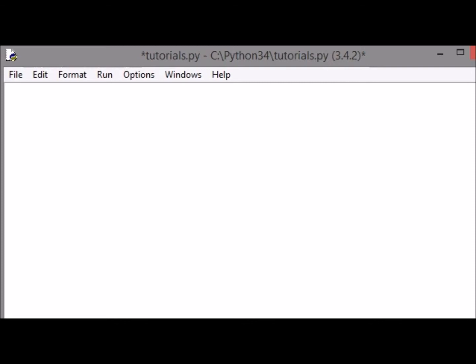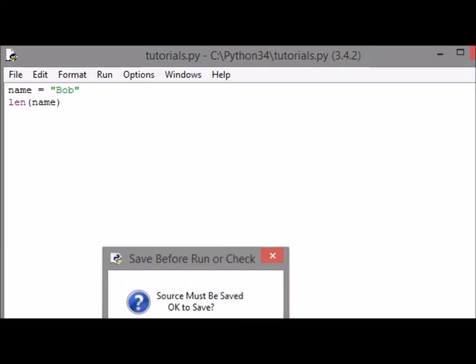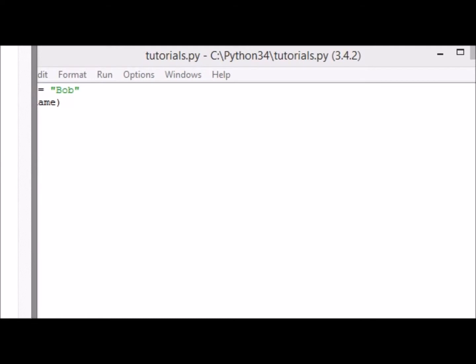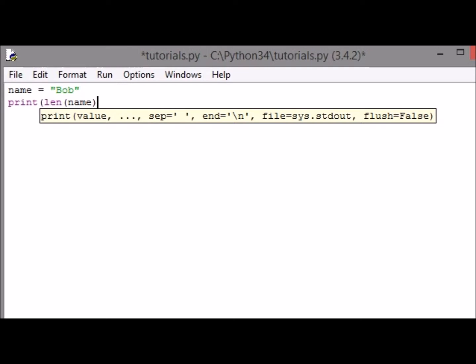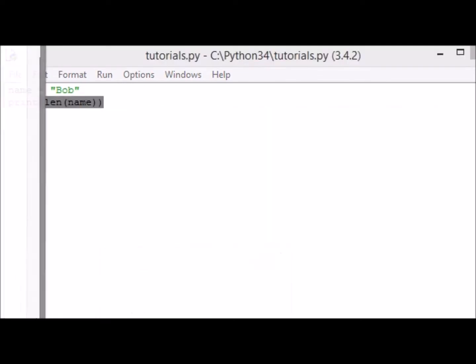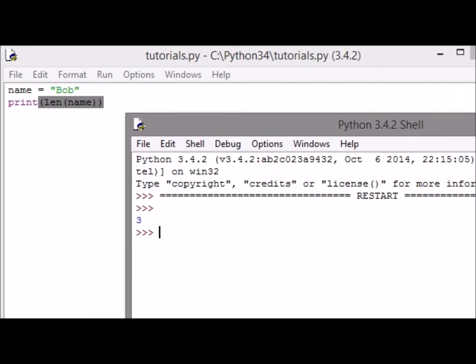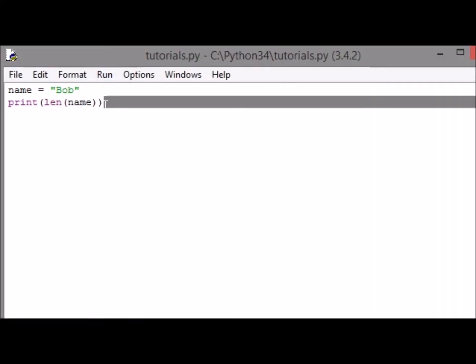So let's get started. Let me make a string, and I'm going to call it name, and I'm just going to set it to Bob. I'm going to do len, which is length, and what this does is it tells me the length of a string. So it gives me the length of name, and print, that is very important. I forgot, I was working with shell a little bit ago, so put that in there, and we get 3, so Bob is 3 letters long. So that's a string function you can use.